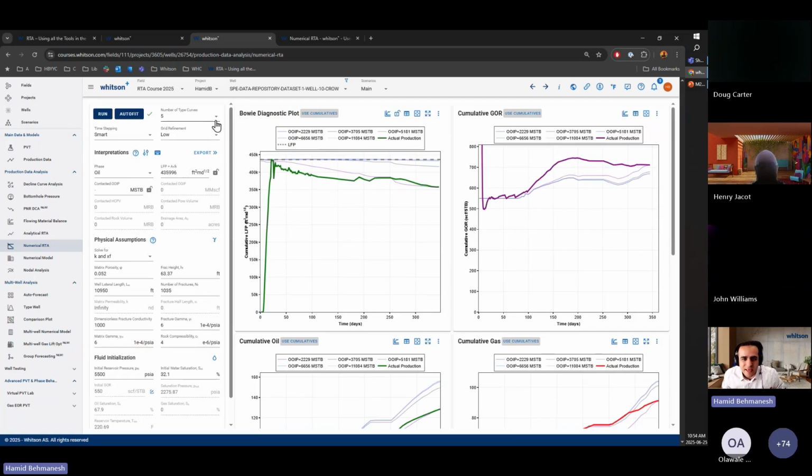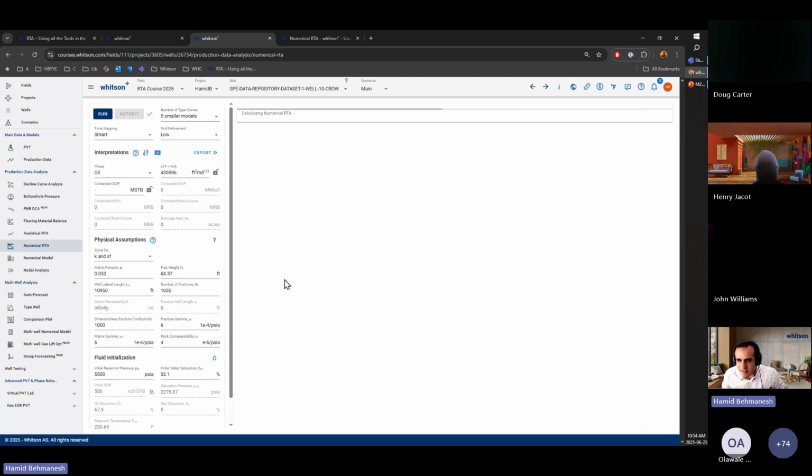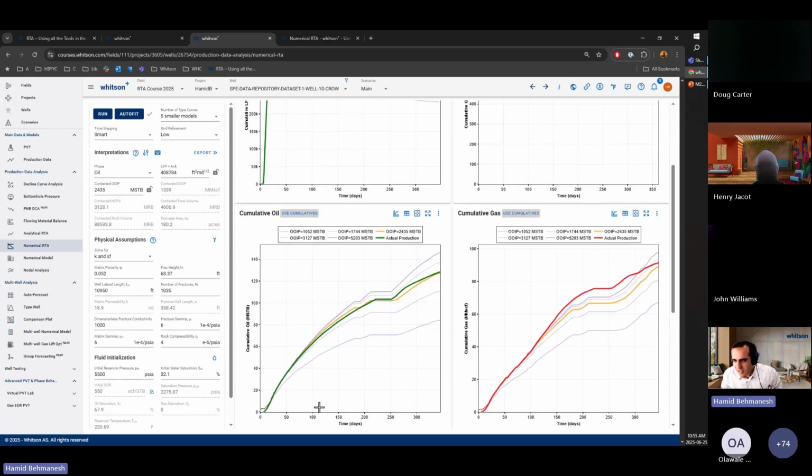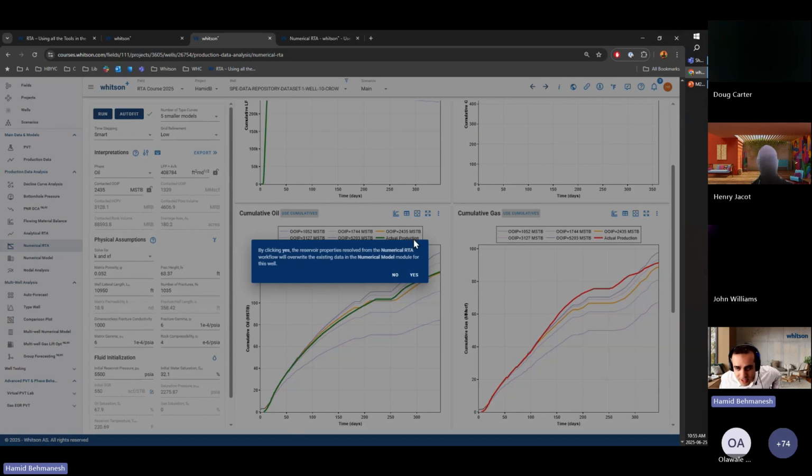So maybe I need to include the smaller model. Sometimes, because this is a numerical simulation, I have to select some of these. Still, I can adjust my relative permeability to gas a little bit higher. And maybe this is good enough for now. If you're comfortable, there are a lot of capabilities to export this information to a more sophisticated tool, the numerical tool.